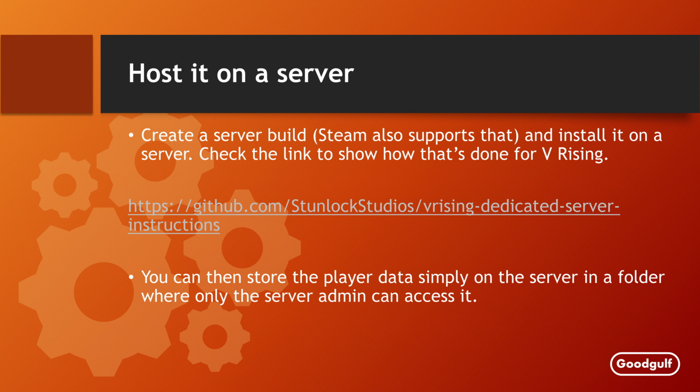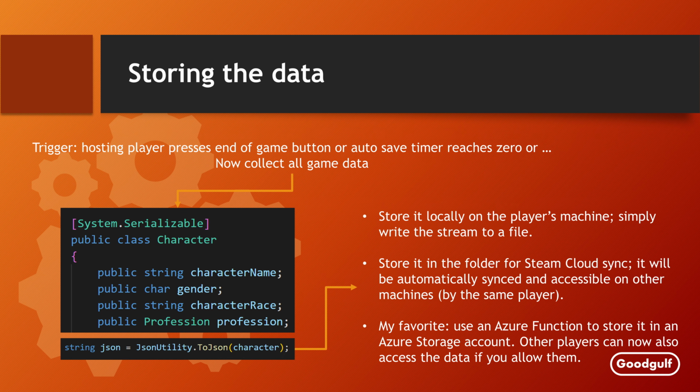For option 2, you will need to create a server build, which runs in a headless mode. Steam does support that. I will look at it in a later installment of the video series. If you want to see how that turns out, then check the link for V Rising. If you run the host on a server, you can simply store the data in a local folder, since only the server admin will have access to it. Do encrypt the data.